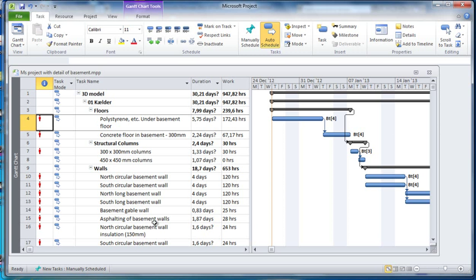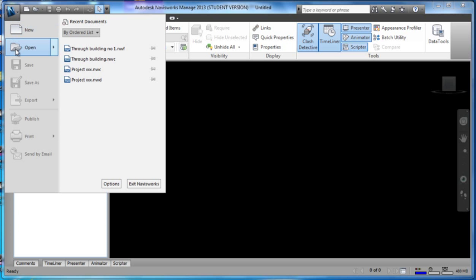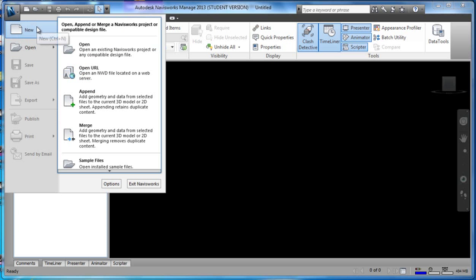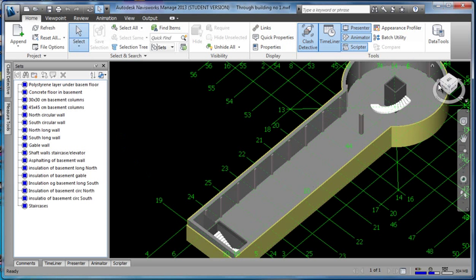And here it is. And the first thing I have to do in Navisworks is actually to open up the file, which is this one here. And we have our basement here, and I have already set up sets, and that is the subject of the previous video.